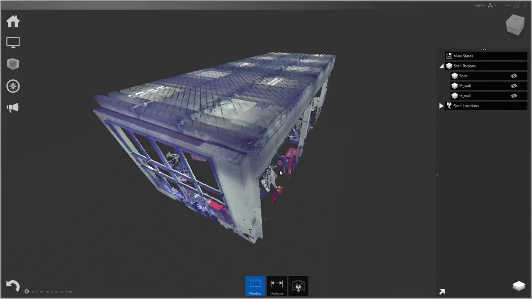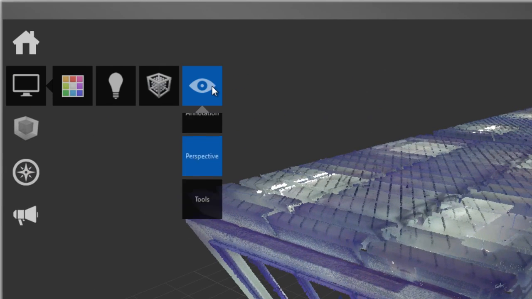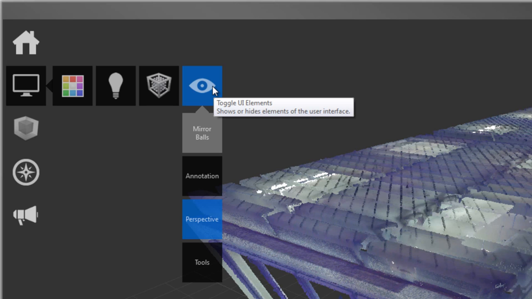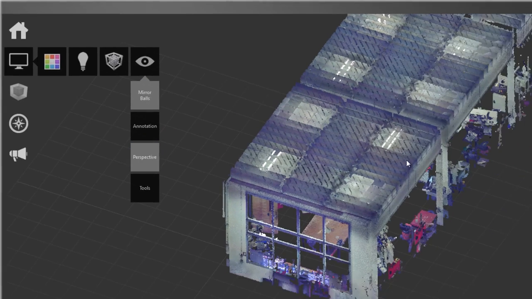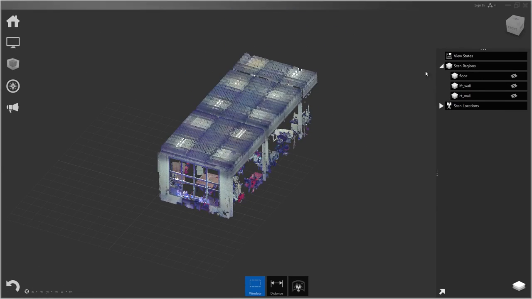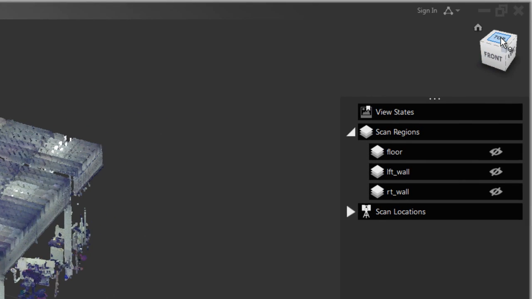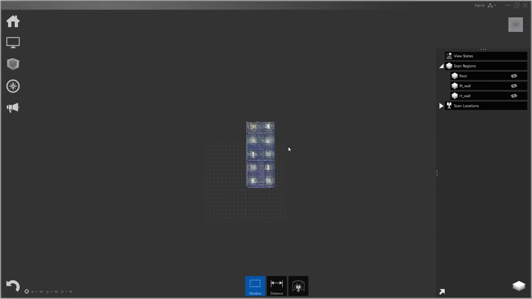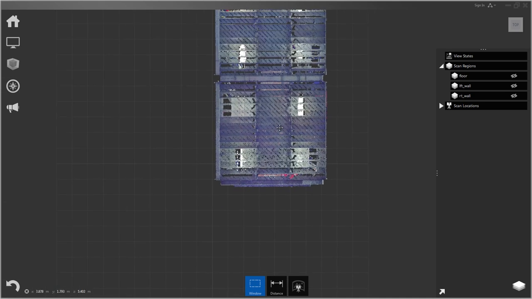Okay. So to select the front, what I want to do is go into orthographic top view mode and just draw a rectangular fence around this whole front. So to do that, I'm going to go into display, and then under the UI elements menu, if I turn off perspective, you'll see the camera goes into orthographic mode. And up in the right hand corner, I have this cube, and I can just click the top of the cube, and that puts me into top view ortho mode.